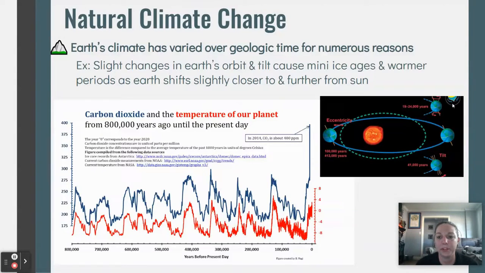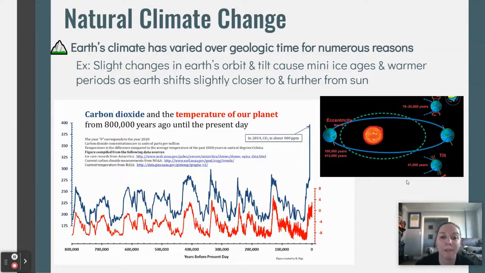So when we look at this picture here, we have this property that we call eccentricity, and that's essentially just how close the Earth is to the sun in its orbit. About every 100 to 400,000 years, we have this slight shift in the Earth's orbit, which is going to bring it closer or further from the sun. So we see either cooler or warmer weather. Now we also, every 40,000 years, see a tiny shift in the tilt of the Earth's axis, which can bring certain hemispheres closer or further from the sun.